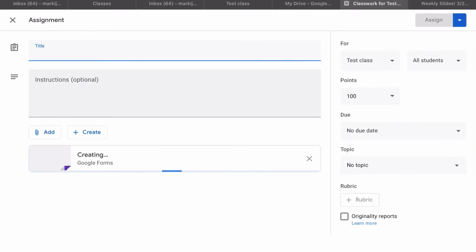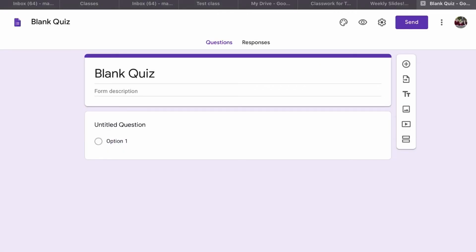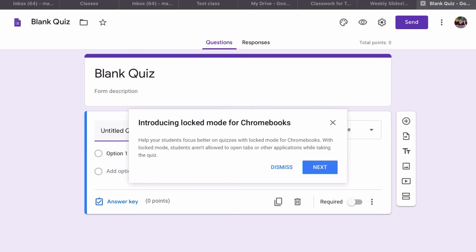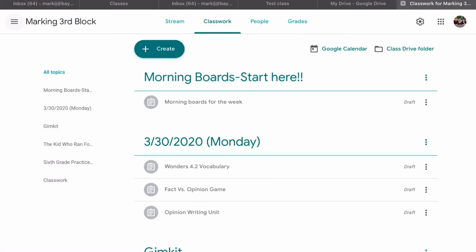Quizzes, tests, and exit tickets are also something available in Google Classroom. You will use Google Forms for this and can select templates for a blank quiz, exit tickets, assessments, and much more. You can create tests and quizzes that are multiple choice, short and long answers. It can go on and on. Make sure you create the key so it will self-grade it.